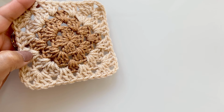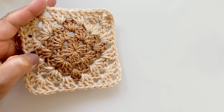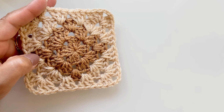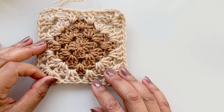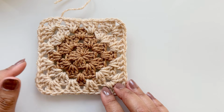Now, I've got a couple of other tutorials if you like diamond shapes. I do like diamond shapes within squares. I've got a bit more of an intricate one. You may have to check my other tutorials and see where that is. If you like granny squares and you're looking for something different, this would look absolutely adorable in different colours.